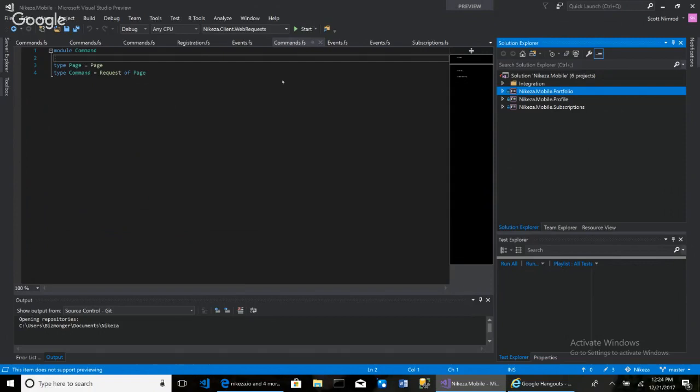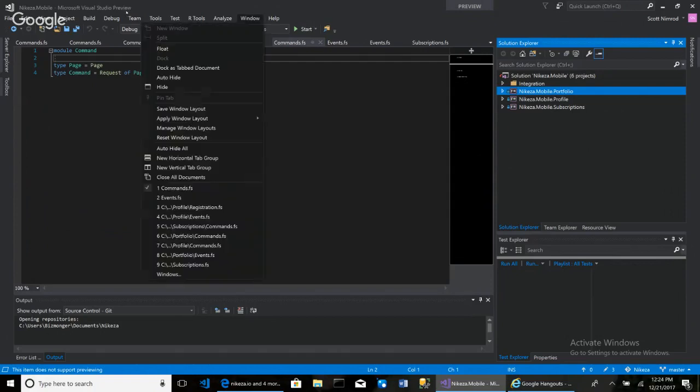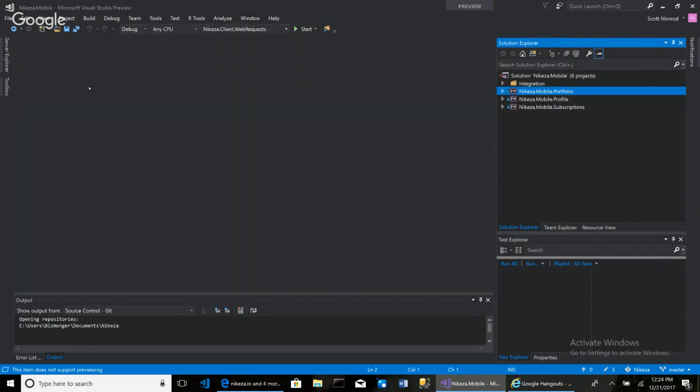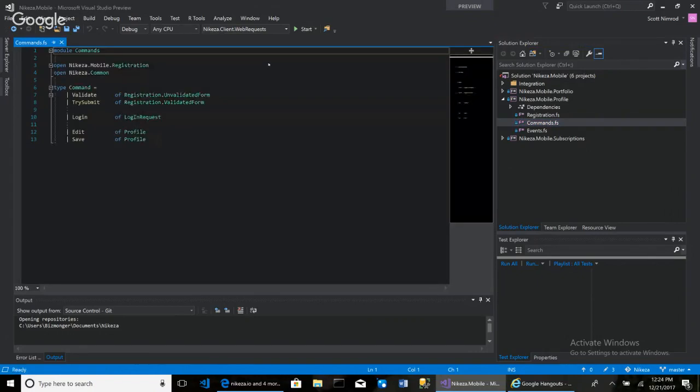What else? In this video, I'm supposed to be experimenting with, let me close all these windows, brainstorming about workflows and what that really means. If I start with profile, my understanding from reading Scott Wlaschin's book, Domain Modeling Made Functional, is that a workflow will always have a command as input, and it will always output domain events.